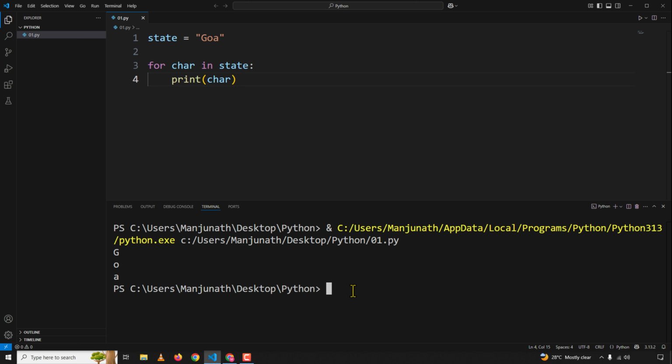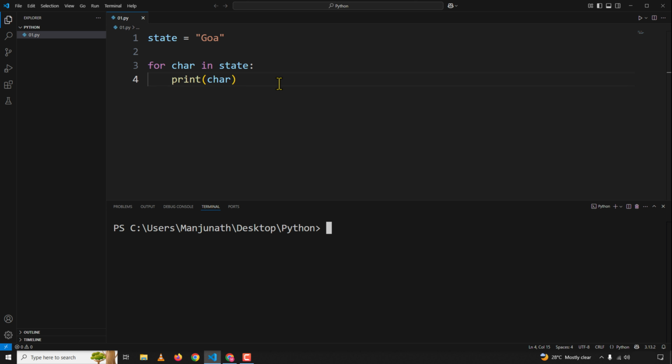Next, let us use some string methods. Let me clear this and explain you what a method is. Method is equal to function. We have learnt about functions, right?